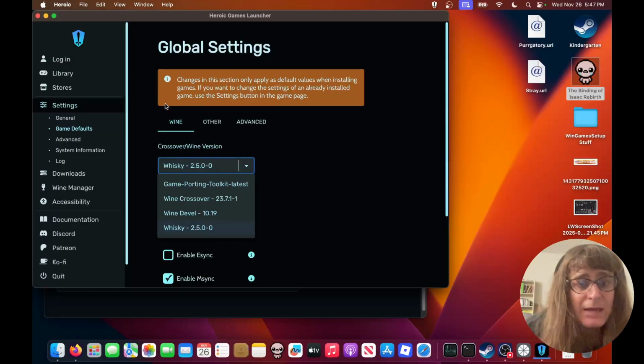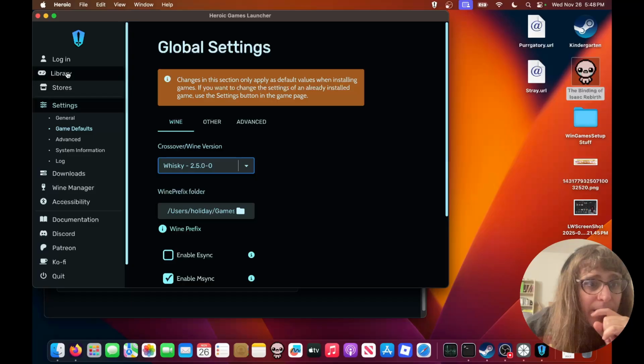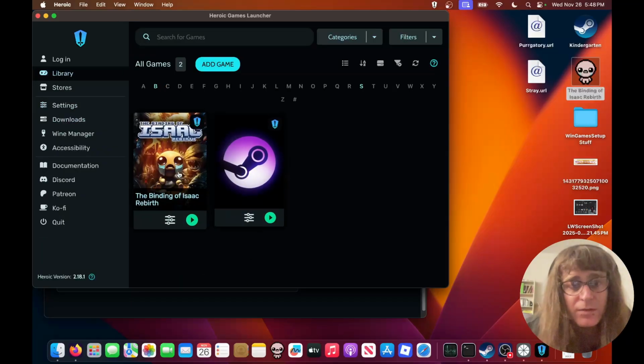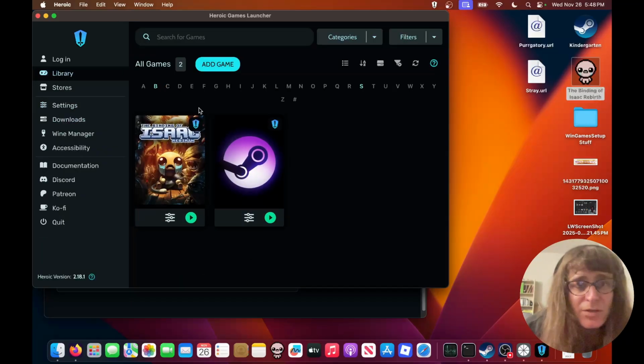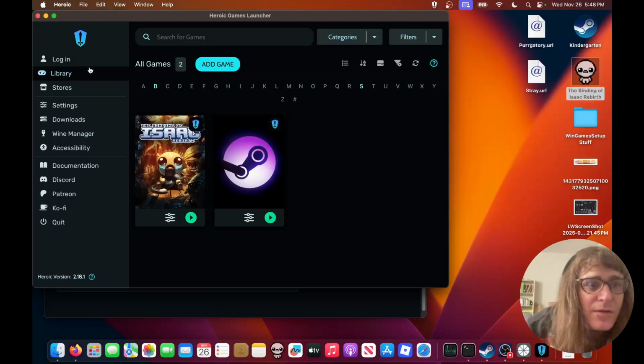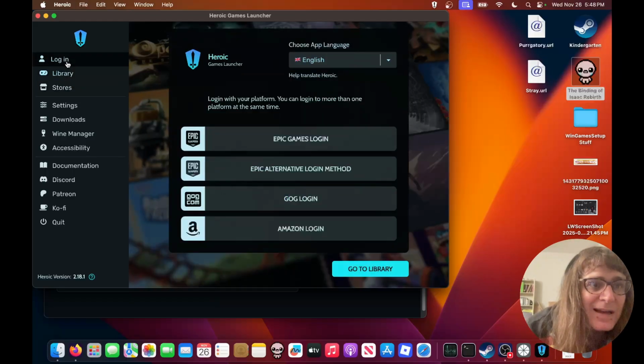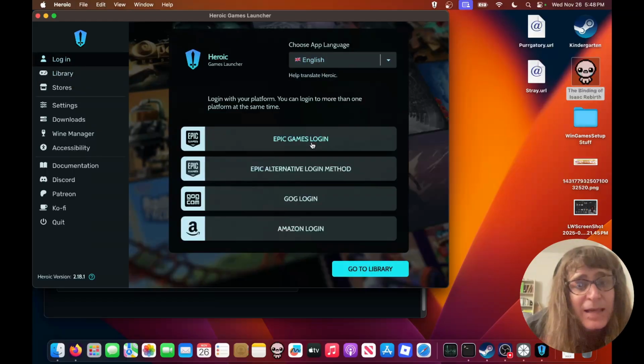So that's how you do that. That's how you install a Windows game in Heroic, and then you just have it in Heroic, and your games go to that folder I showed you previously. And other than that, if you've got a GOG or an Epic account, a lot of Epic games have kernel anti-cheat, so they're not going to work on Linux or macOS, regardless.